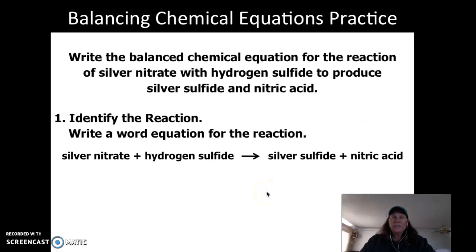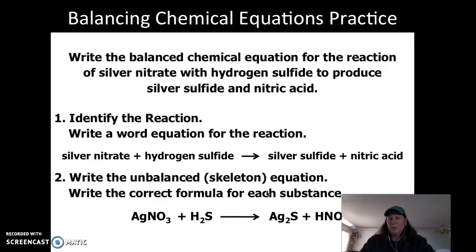Okay. Here's another one. Silver nitrate plus hydrogen sulfide, silver sulfide, and nitric acid. Nitric acid, you won't know, is HNO3. There's a 3 here, you guys, if you can't see it. Sorry. Okay. So I look and I've got them written out right. All right, now look, I got 1 silver, I got 2, so I'm going to put a 2 here. That'll take care of the silver.